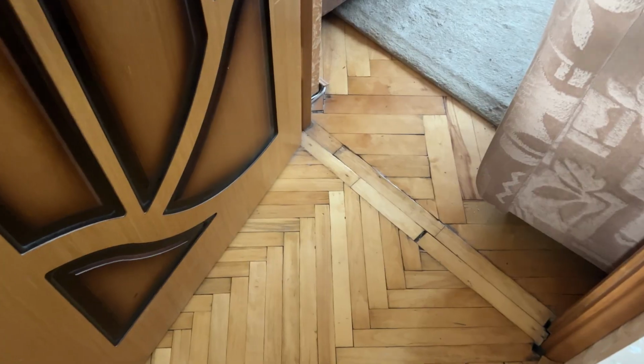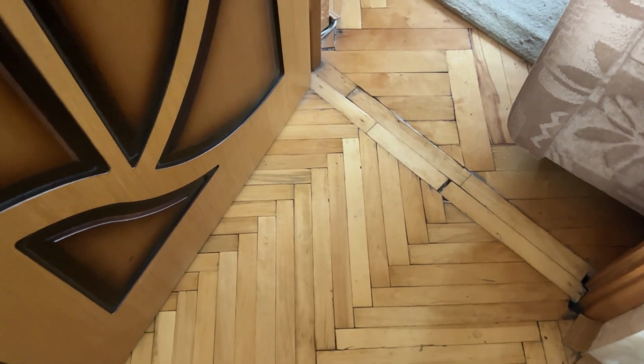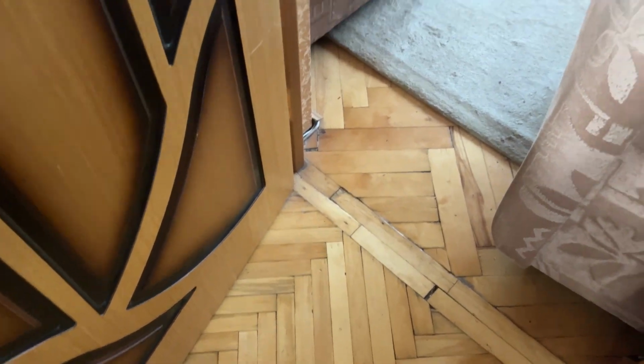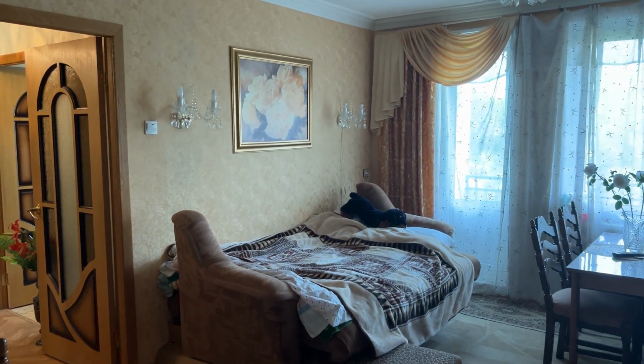So, and this is how the chandelier looks if you turn it on. I need to change one of the lamps, but it's pretty. We also have a wooden floor that's made out of real wood, so it makes cranky noises like that when you walk on it. And if I go out here, this is the biggest room. This is the living room.